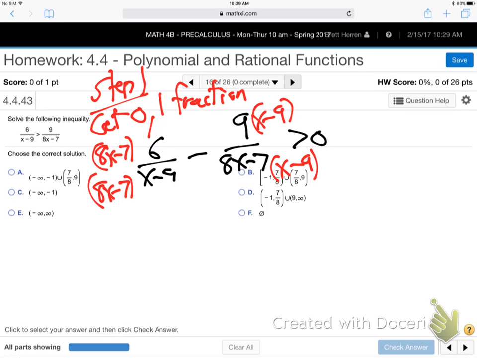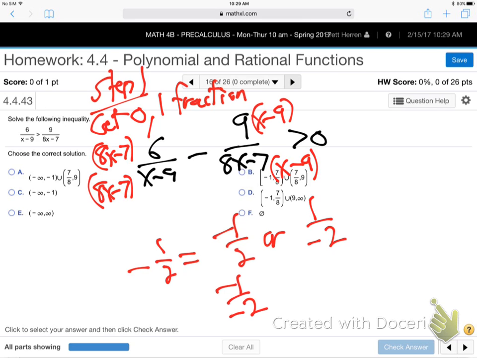Watch your signs. Remember, you know what I would do, guys? I would take that minus right there and put it on the 9 right now. That's the number one mistake. People will forget that that's really a minus 9. Remember a minus in front of a fraction? A few people asked me about that in the last test. It brought to my attention again that people are a little unclear about a minus on a fraction. Remember, if a minus is on a fraction, that means minus on the top only or minus on the bottom only, but not on both. That would be positive. A minus in the front can't go on both.